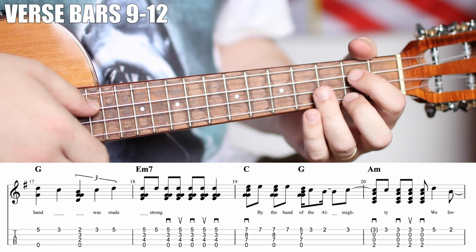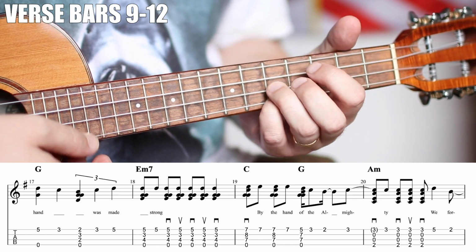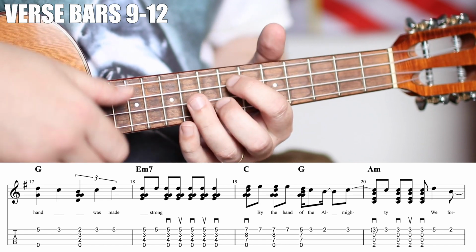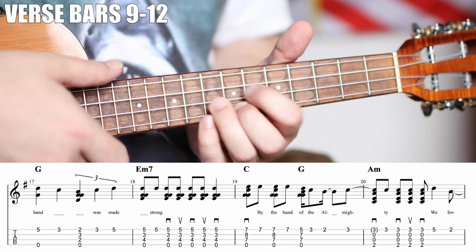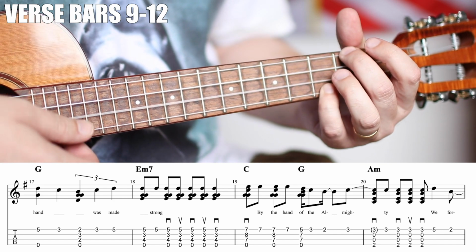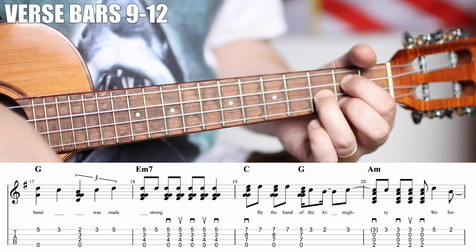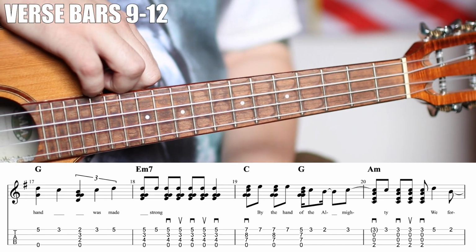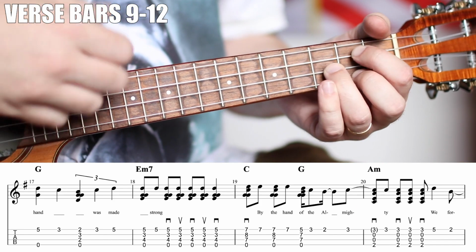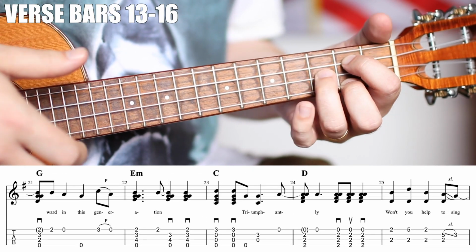Counting it out. 1, 2, tripola. 1 and 2 and 3 and 4. 1 and 2 and 3, 4 E and 1 and 2 and 3, 4 and boom. That was a pretty sloppy count because the 16ths in there tripped me up a little bit, but that's the idea. Hey, I'm a shark. For these next ones, we're already in place for a G.